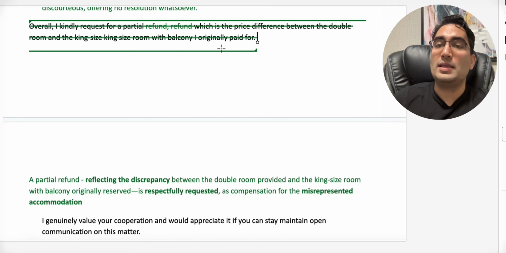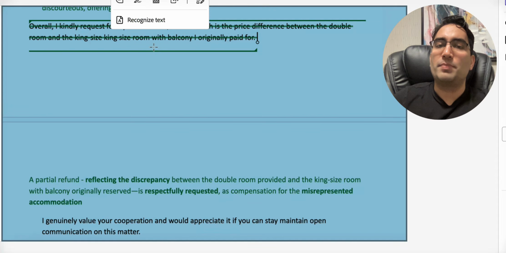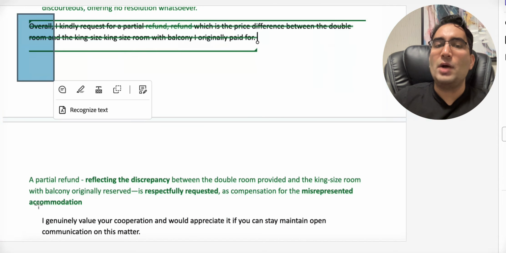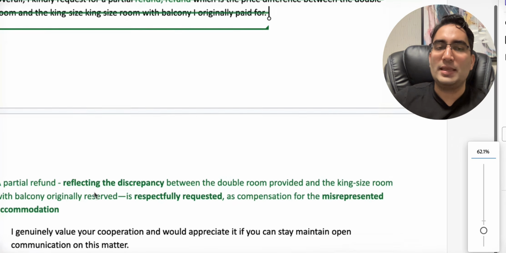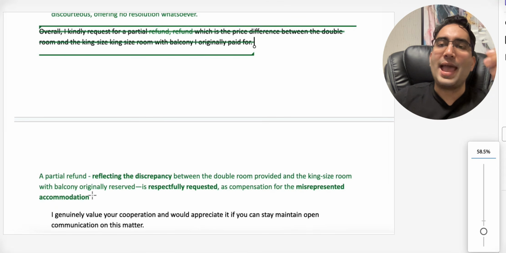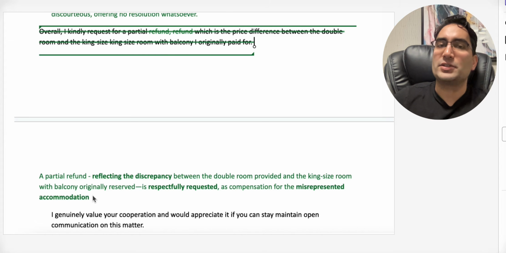Now this was the third body paragraph answering bullet point 3, which was about the partial refund. That was what the student said right here, as you can see. However, this is the version that I did, and what I'm doing here is adding more complex words and advanced phrasing.